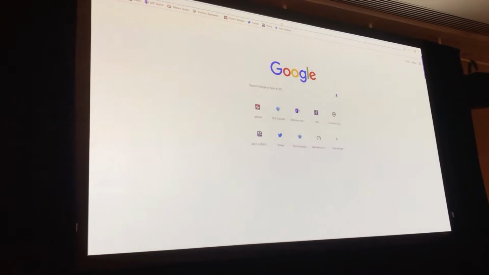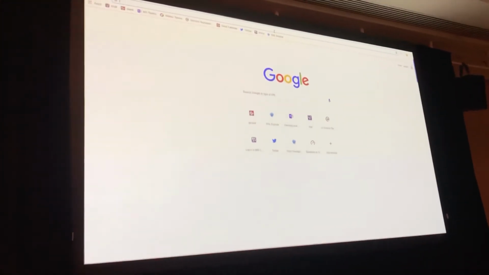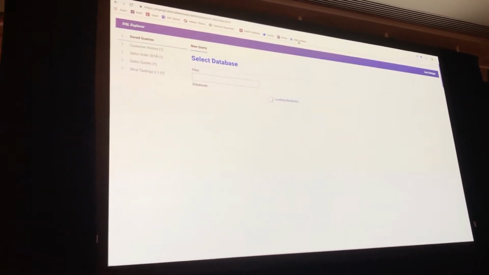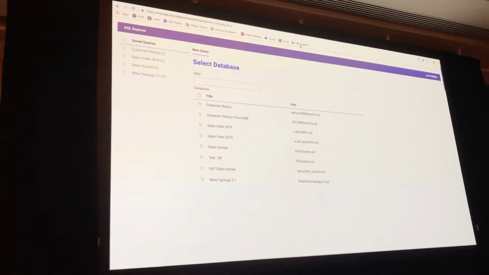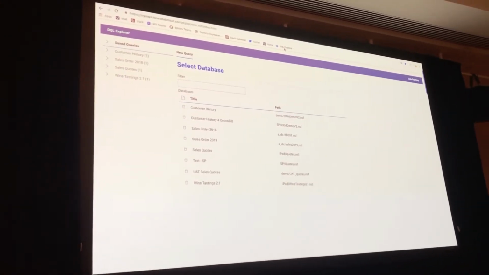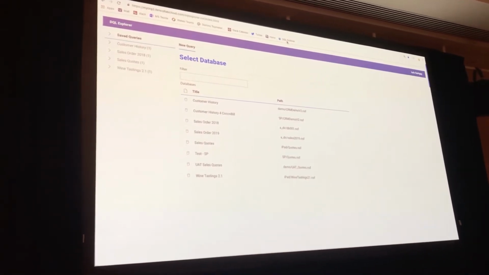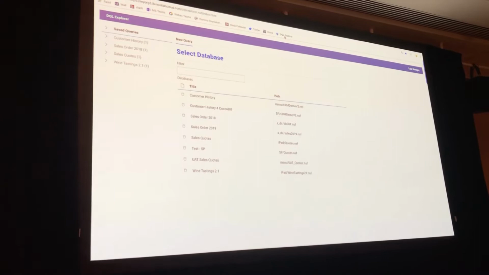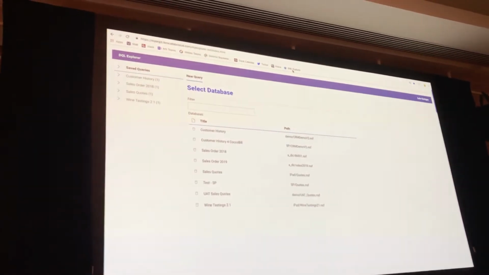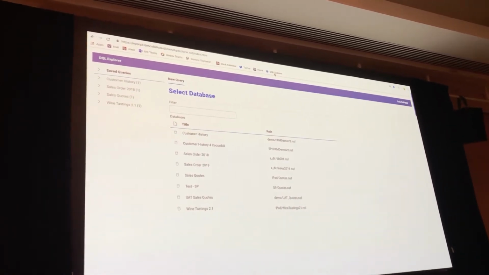Let me introduce a prototype, a proof of concept that right now we call Domino Query Language Explorer, the DQL Explorer. For those of you in the room that are business users or administrators and would like to have access to Domino data but don't want to talk to a developer, or the developer is not available, let me show you a couple of options here.